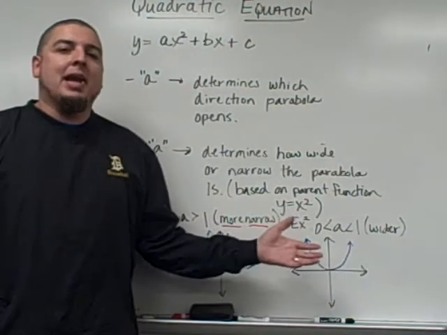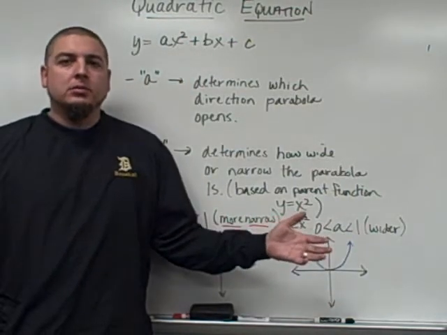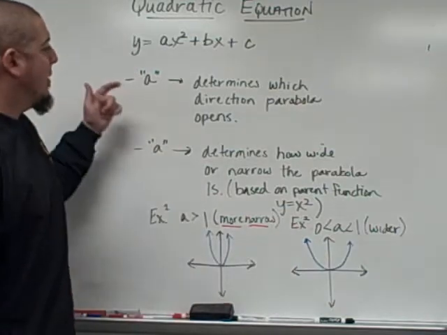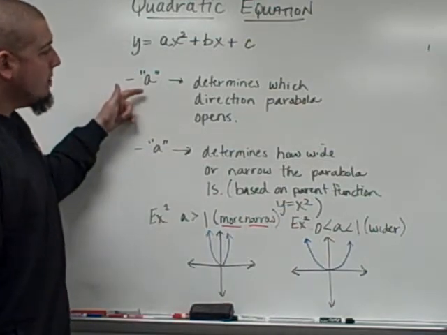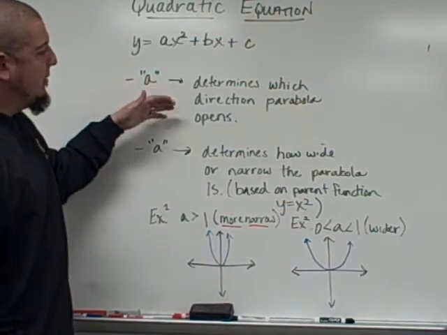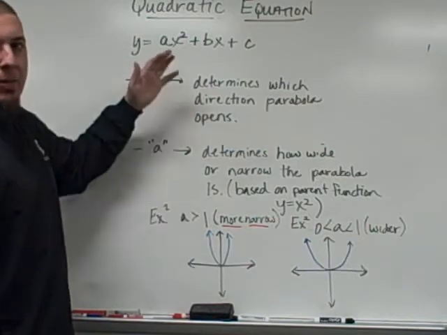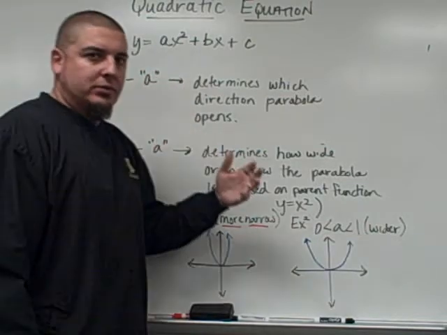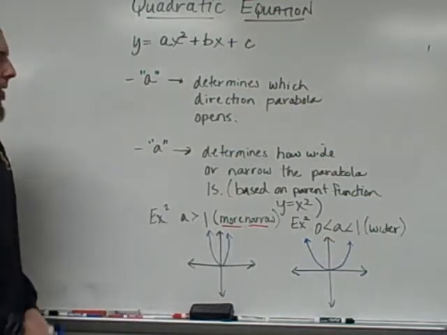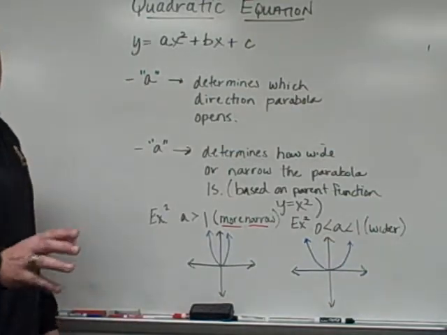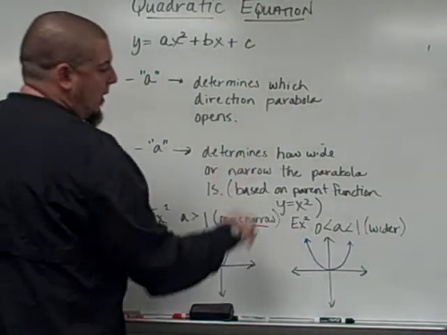So why didn't I make any mention of the negative number? Well, that's because we already talked about the negative number up here. We said negative opens down, positive opens up, right? We said that in earlier notes. Okay? So, go ahead and get this down. I got one more example to show you as far as determining the wide or narrow.